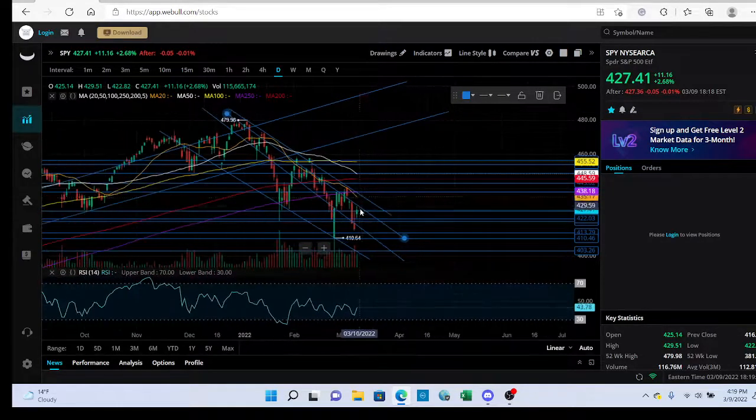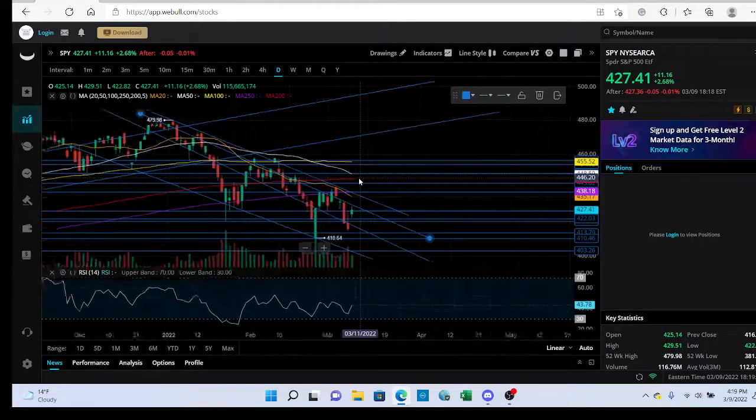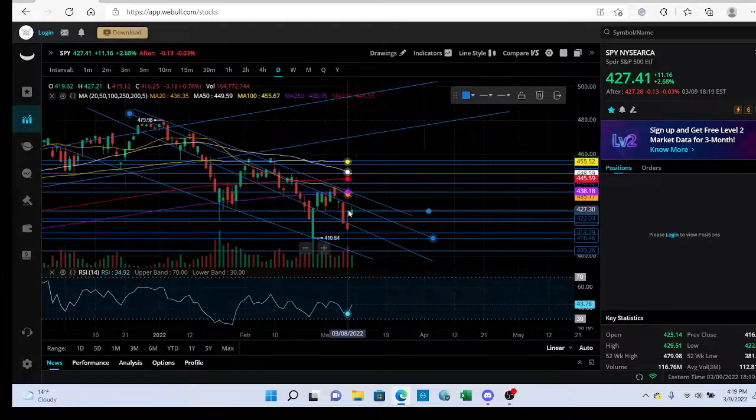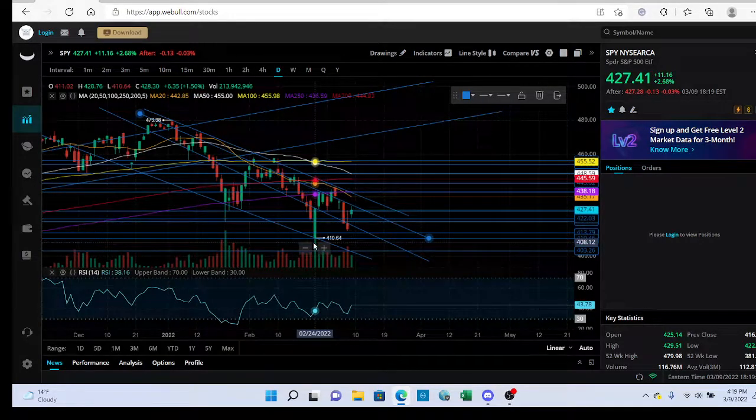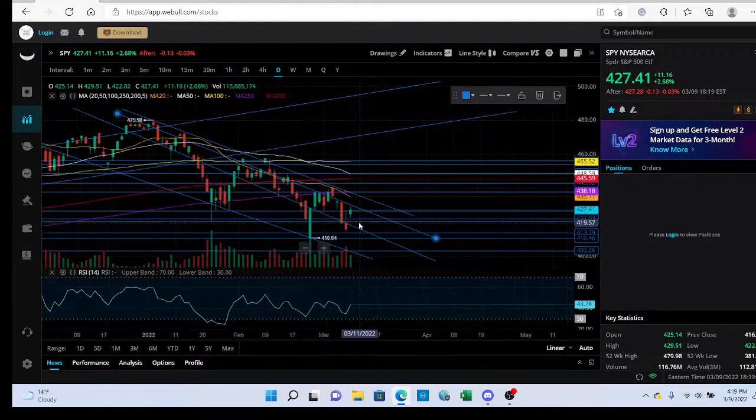But as of now, we want to see if we get rejected in either this trend line right here or this trend line. And then if we do break above, then the next area would be this 200-day moving average, which is at 445 on SPY. So let's look out for that. And on the downside, this could just be a broader move down, and we could just go right back down and fill this area right at 410, and then we can make an even lower low. So watch out for that.